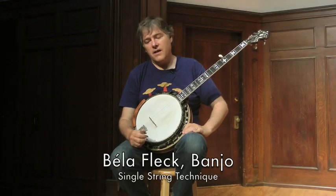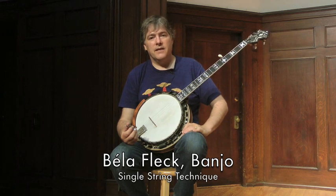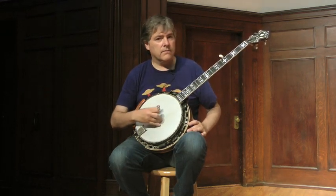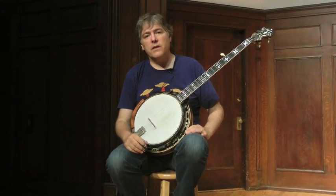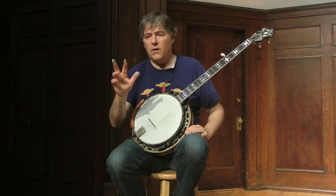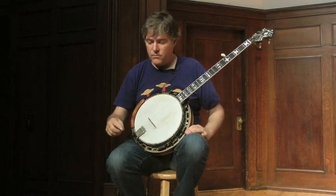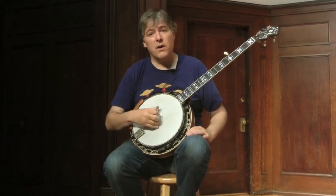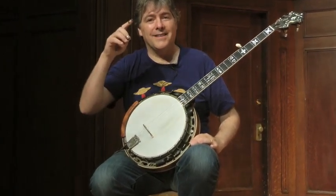So I thought it might be fun to talk about this technique we use on the banjo, which we call single string technique. And normally we think about the banjo doing rolls like this. And we get the impression of going really, really fast by alternating the three fingers on the right hand. So I couldn't move any one finger this fast, but by alternating all three, I could go as fast as I want. No finger's moving faster than that, right?